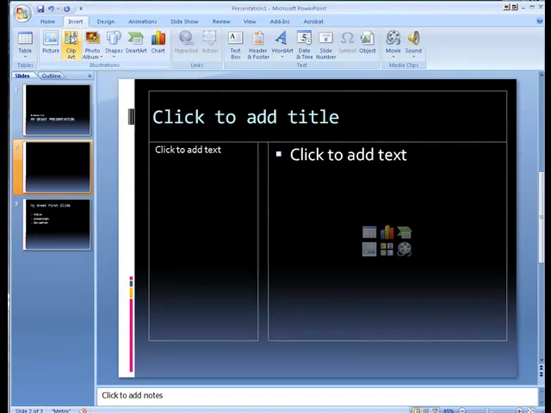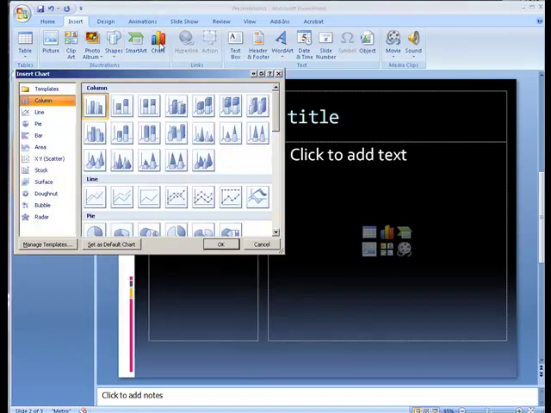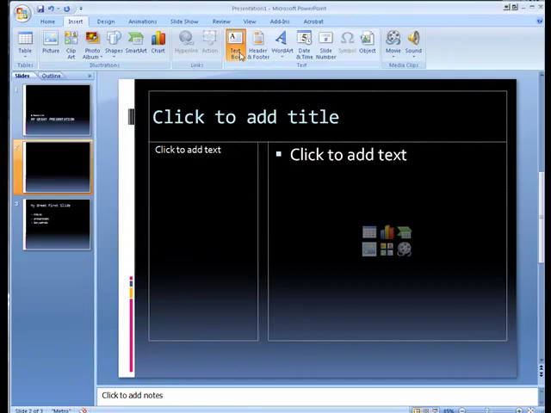You can also go ahead and insert pictures, which is what you're going to be doing. So you insert picture or insert clip art, insert shapes if you want to insert call out items, inserting a chart. Okay, so if you are going to be inserting some charts, this is where you go ahead and do that. You can insert a text box.